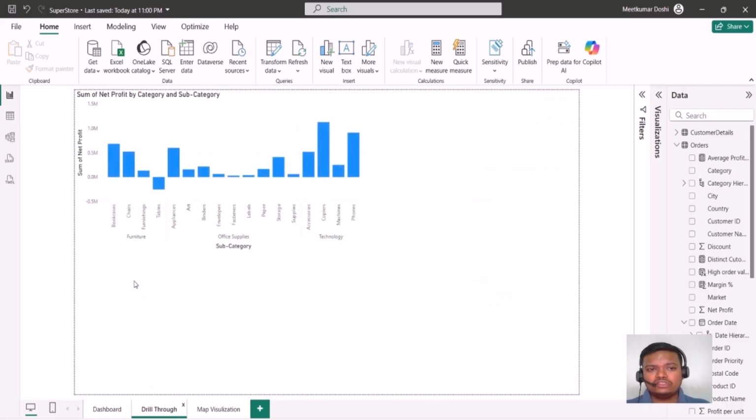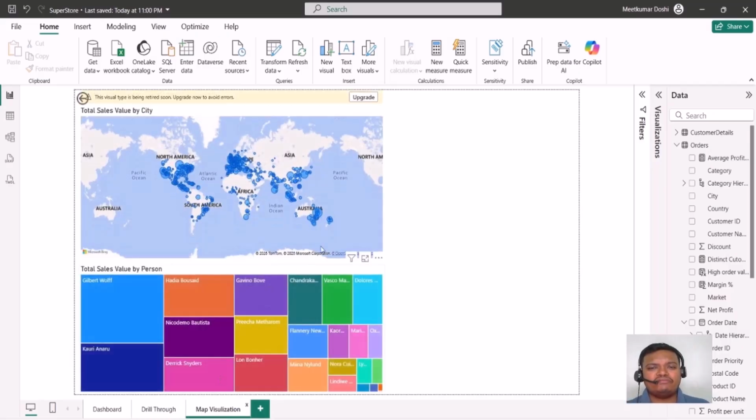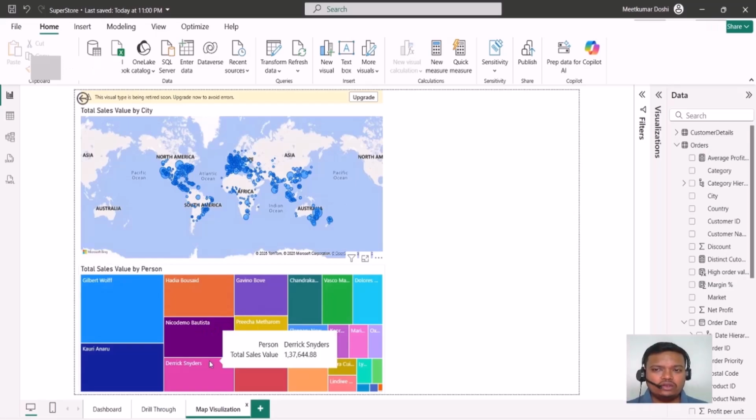After that we have also created some drill through examples, where we moved from some category to its subcategory, and we created these visuals, and we have also gone through the drill down of the data. Also we have understood the map visualization and the salesperson who has handled the return order. So in this way we have analyzed our data.